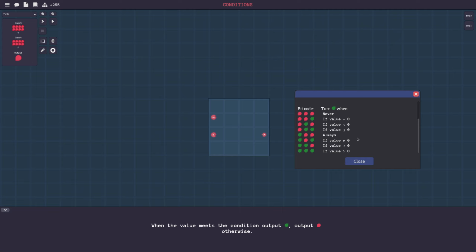And even then, really, I only need 2. I need equals 0 or less than 0, or I need equals 0 and less than or equal to 0, and the other one I can derive. So basically I just build 2 things, and then I derive everything else from them.